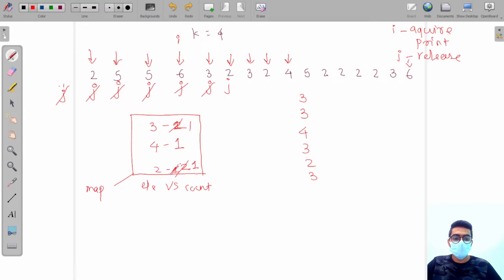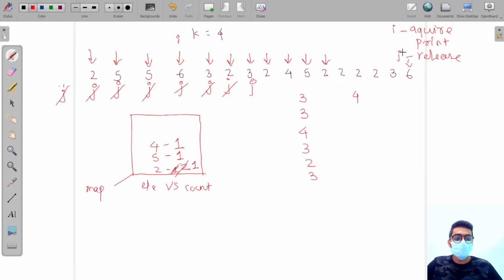After that, acquire, I plus plus, this is the window, K size window in between I and J, and adding 5 with 1. 5 appears for the first time, so 4 size window, again printing the size of the map. After that, releasing. J is at this point, 3 appears only 1 time, so we are removing 3 from that.